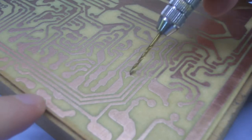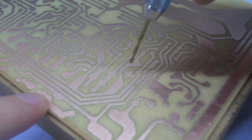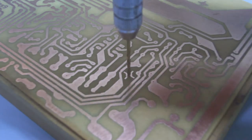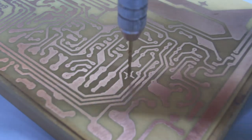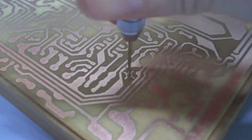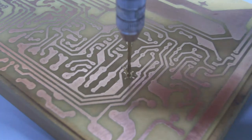So this is the point I'm going to be drilling, this little registration mark for the mounting hole. So I'm just holding the drill with my finger on top, twisting it with my other hand, just the way you'd use a jeweler's screwdriver.